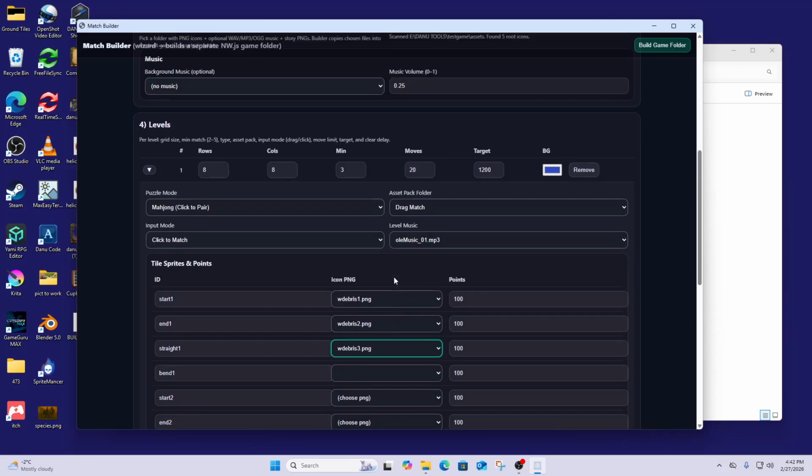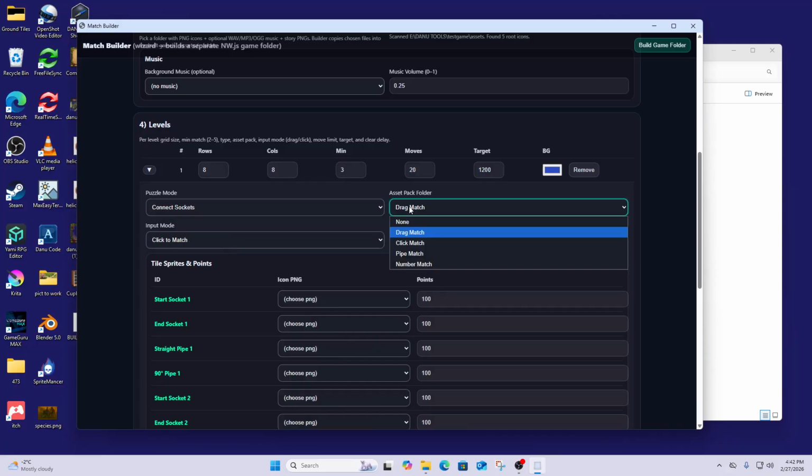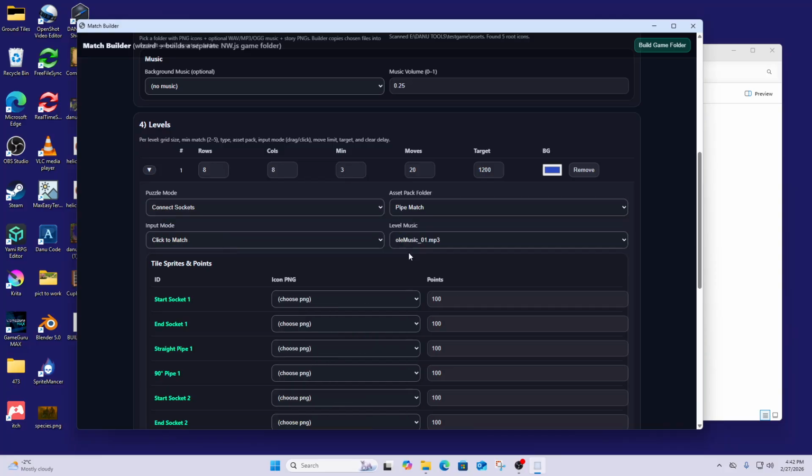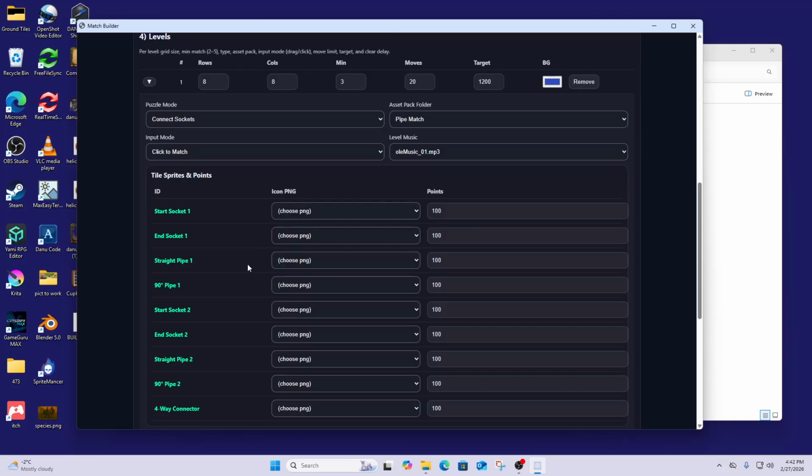And so you just need to stick with a labeling convention, whatever you drop in those folders that work for you, right? Little different though on the socket game. So if we go to connect sockets and we go down here to pipe match, it's click to match. That one, I haven't tested that with drag to match. It's only ever been click to match because you need to select ones to switch and you need to be able to select to rotate. It probably would not work on drag to match, although I've never checked the logic on it because I didn't really design it that way. But then you choose down here, so start socket.